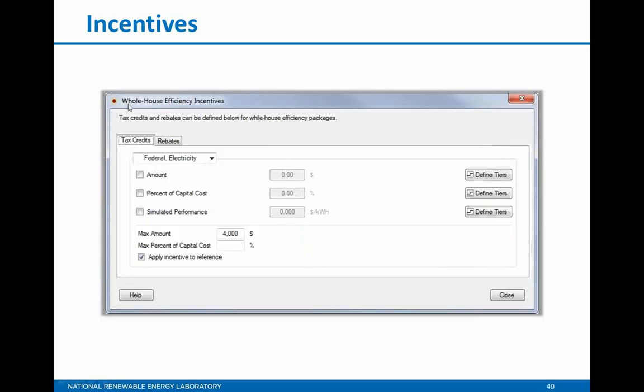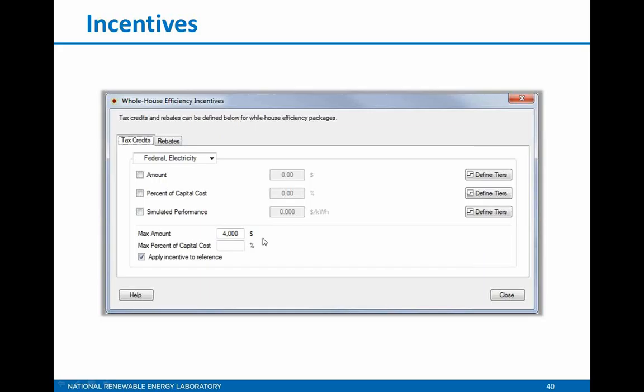And then here is a look at whole house efficiency incentives. So what we decided to do for this project is to focus on whole house efficiency packages incentives. We recognize there's a lot of measure-by-measure incentive programs out there in the country, and we decided to focus our effort and target whole house efficiency packages as being particularly of interest as we push towards zero net energy buildings.